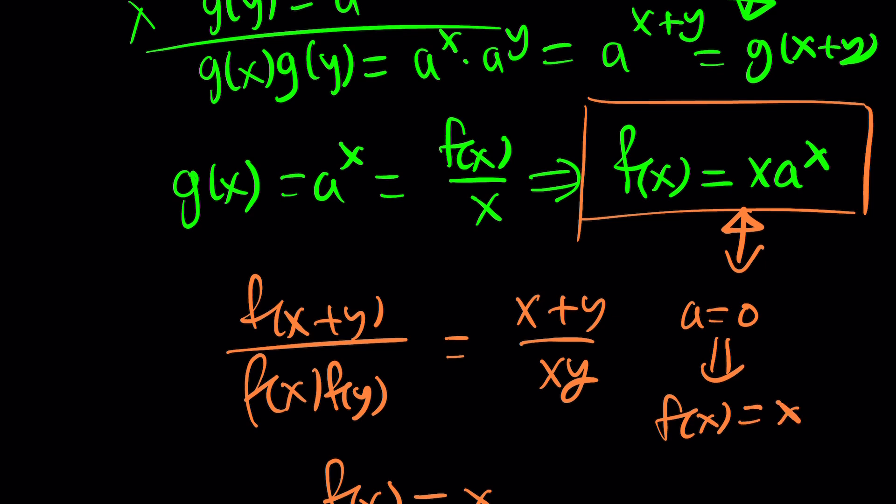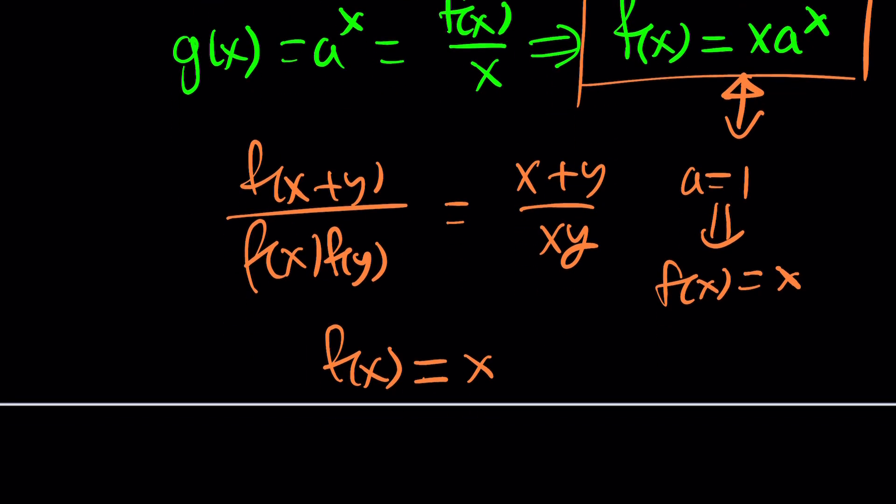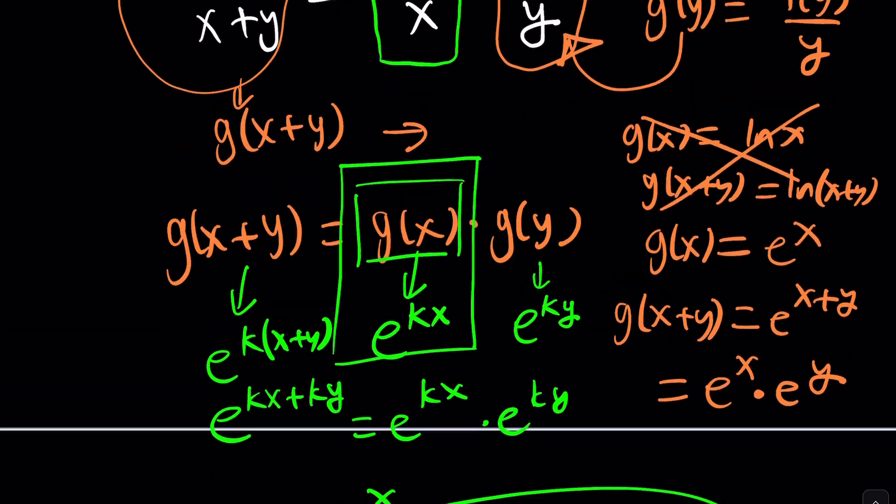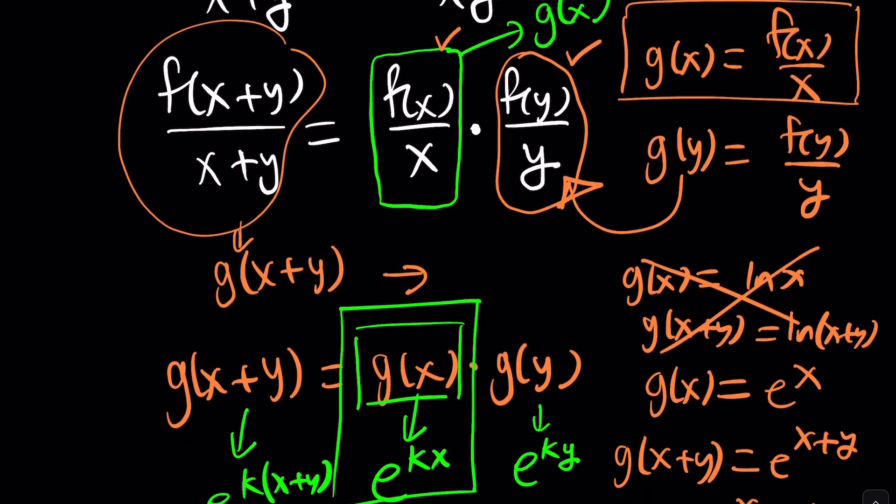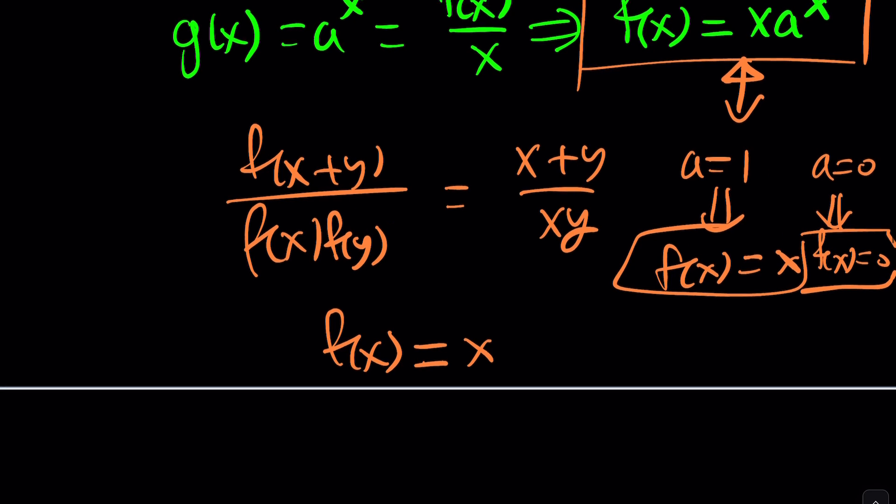If a is 1, then f of x will be, wait a minute, did I say a equals 0? Sorry about that. If a is 1, that's what I meant. If a is 1, then f of x equals x. If a is 0, then f of x will be 0 identically. And that means 0 also works. And the reason why it does is, actually, it doesn't work. Never mind. You know why it doesn't work? Because if you look at the original problem, this can't be 0. Then otherwise, you're going to be looking at something like 0 divided by 0. Yes, we changed the equation. We found some solutions. But a equals 0, unfortunately, out of the question. It's not a solution. We're going to make sure that it's not in the domain.